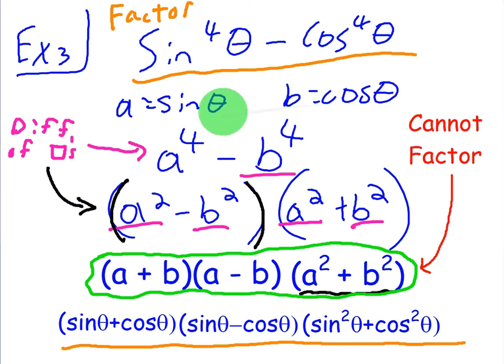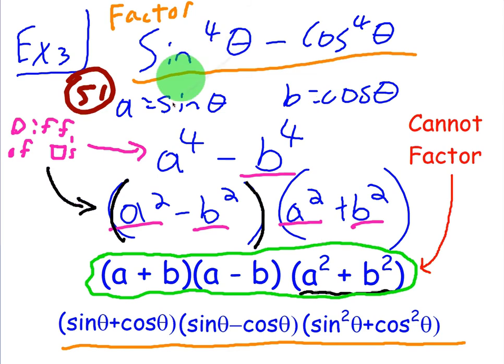I don't have them written out. By this point you should be comfortable with what they are. I will label the first step S1, which is to replace the trig functions with variables. So I'm going to call sine A and cosine B. If you haven't seen examples 1 and 2, please do that first before you do this example.